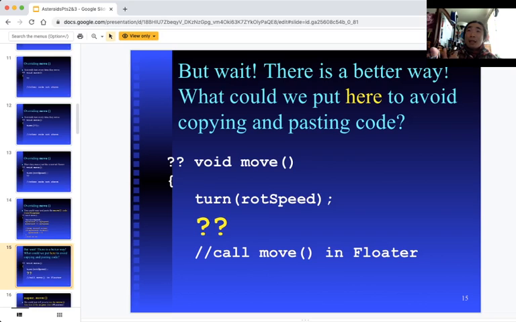So you've got to add in a more specific keyword. You need to say, I need to access my superclass's move function, not the move function that belongs to me. Right? There's 2 moves right now. Move from Floater, move from Asteroid. And right now we want to use the Floater's move function inside of the asteroid's move function.